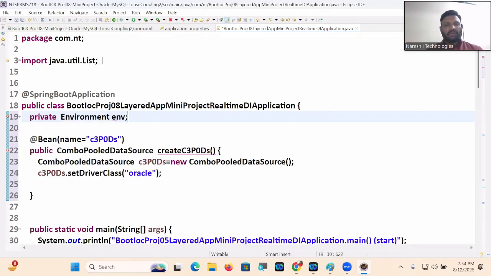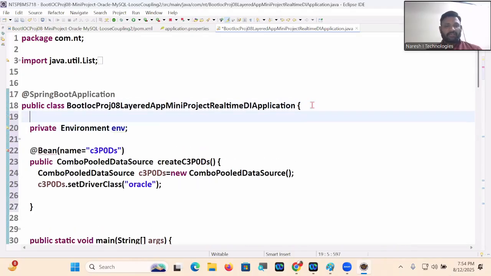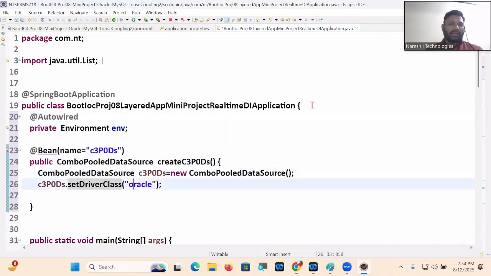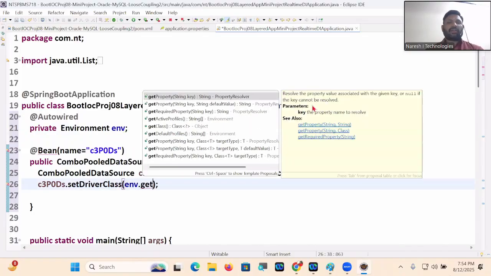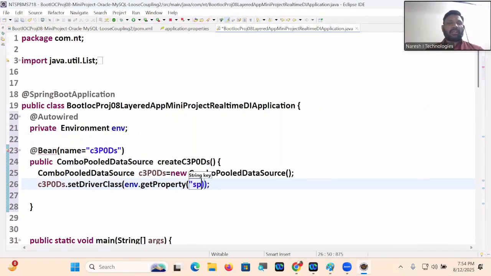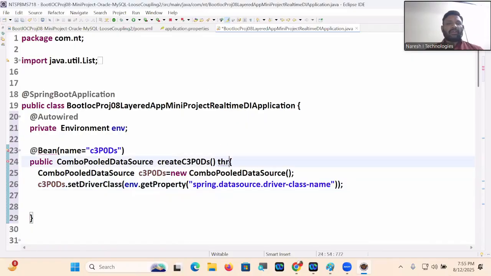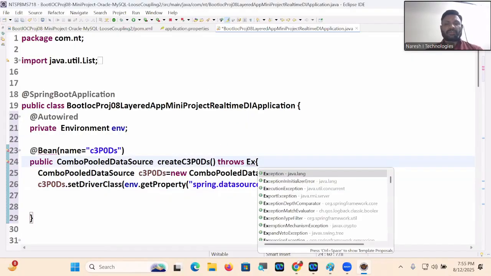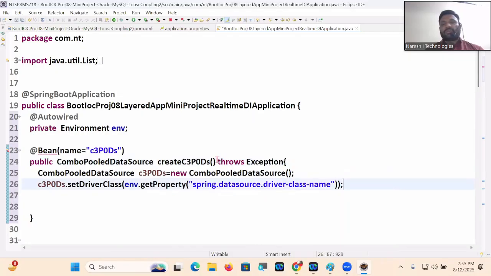Here we can do env.getProperty, spring.datasource.driver-class-name. Here I am writing throws Exception.